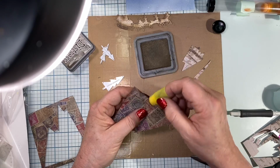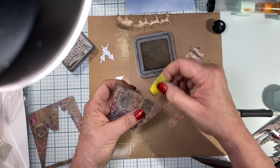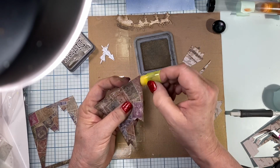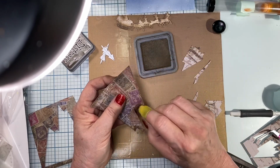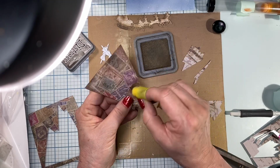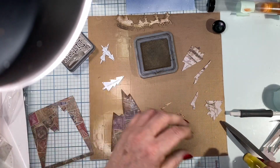But I want each piece to stand out from the other piece, so that's part of how I do this, because the colors, the tones and things like that, are fairly similar. So I want this to stand out, and I don't want any white edges.